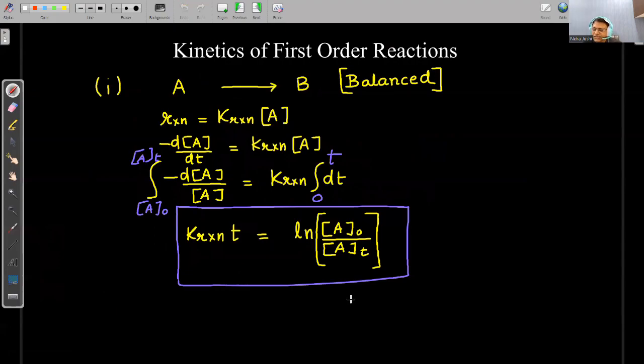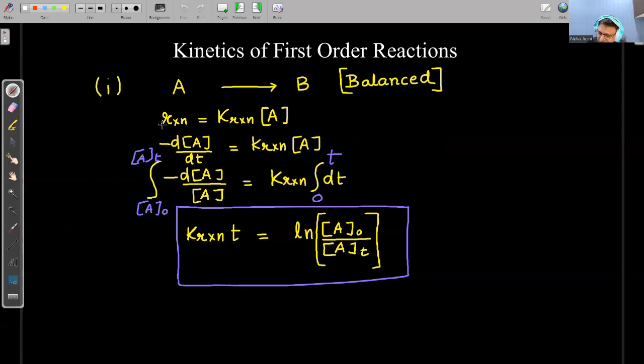Kinetics of first order reaction. So we are saying that this is a balanced reaction, only one reactant is there and coefficient of that reactant is equal to 1. तो अगर ऐसा होगा तो हम लिख सकते हैं rate of reaction is rate constant of reaction concentration of reactant raised to the power order इसका 1 है, क्वेश्चन में गिवन होगा कि reaction is first order with respect to A.